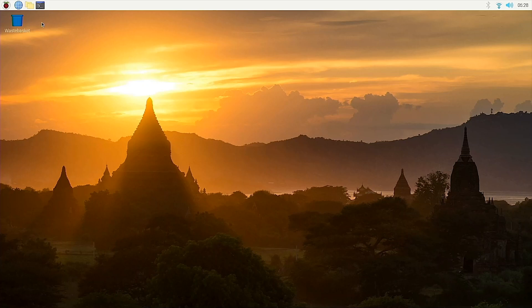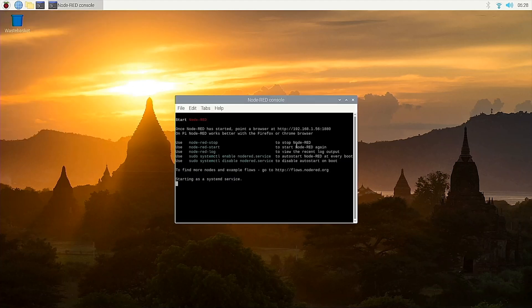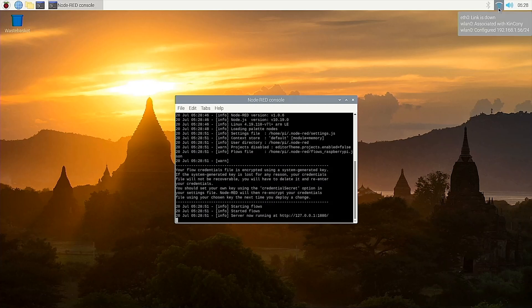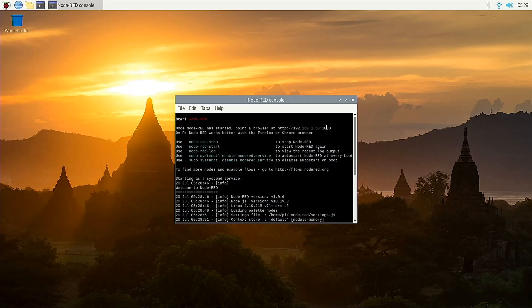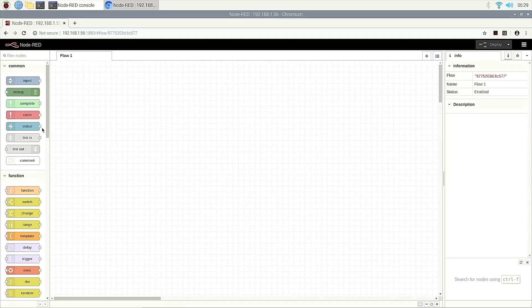Okay, we open the operating system. We can see this menu — this is the programming. We need to first open the Node-RED service and start it. We have used Wi-Fi; we don't connect with the network cable. Already connected. You can see the Wi-Fi signal and the IP. When you start the Node-RED service, you can see the IP here. So we just use this link — copy this IP and open the browser, then input it. This is the way to first open the Node-RED environment.